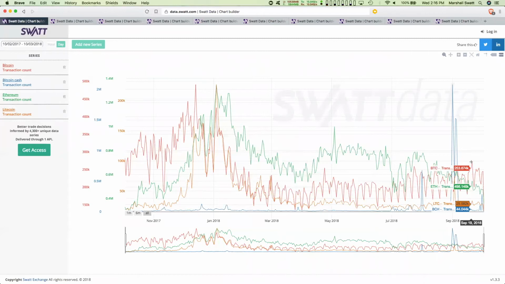But what this data also helps reveal is the accuracy about what's happening on these networks, because there's certainly a lot of talk and a lot of hype about networks claiming that they are the high volume networks, the low latency networks, and so forth. But the best way to really know, and in many cases the only way to really know, is by looking at the actual data. And that's what our product lets you do.